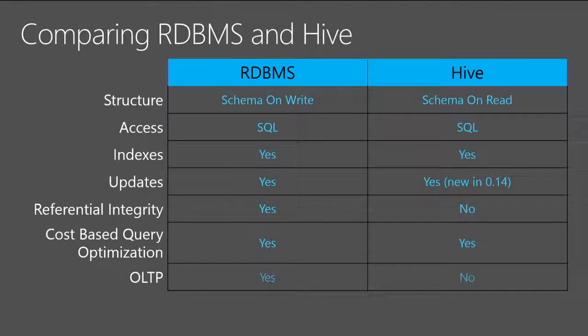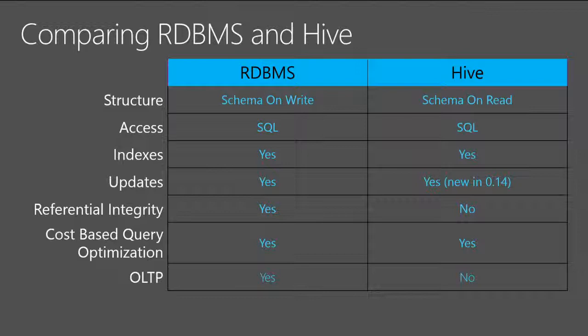So I'm comparing relational and Hive here. You can see, as far as the structure goes, relational databases are schema on write, whereas Hive is schema on read. I kind of explained that, but in the typical relational databases, when you're creating a schema, you also have to load the table right away, right? And if the schema doesn't match, it fails. Whereas in Hive, the schema is actually applied during execution, right? So when you're creating a table, it doesn't even matter what the schema looks like.